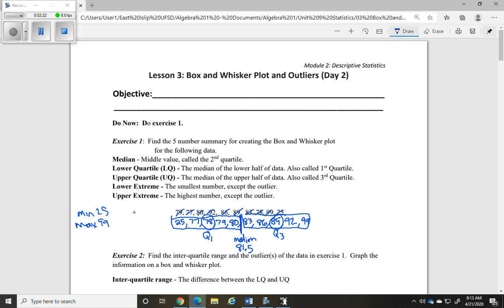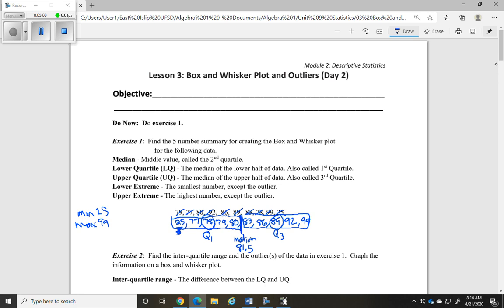But in the objective it said that we're going to be talking about outliers. An outlier is a number that's very, very far away from the rest of the numbers. So by looking at this data, maybe 25 is an outlier. Mathematicians always need to come up with some kind of rule about how you find certain things. So we have to decide if 25 is really far away or not. Like, what makes it too far away? That's what we're going to learn how to do today.